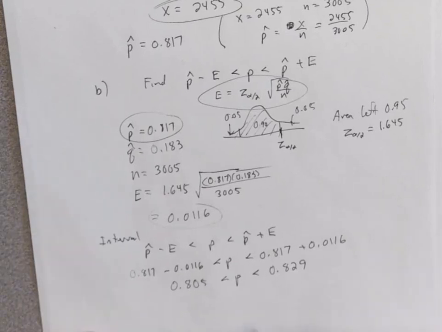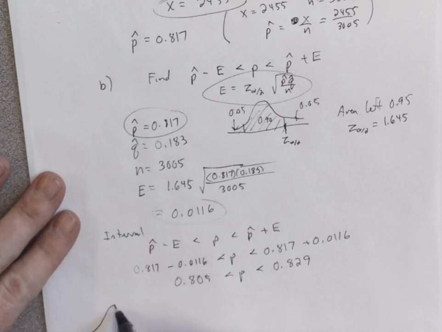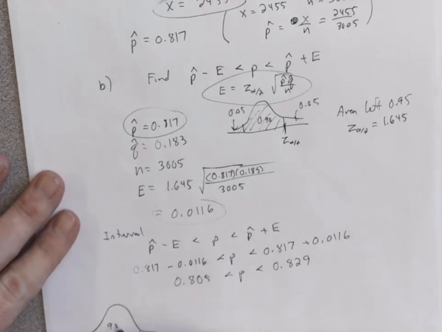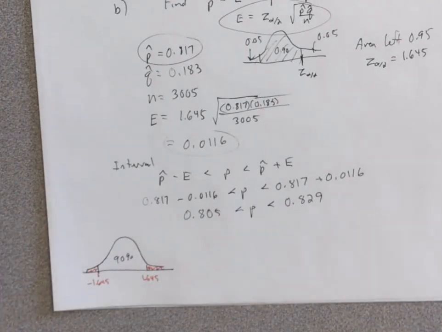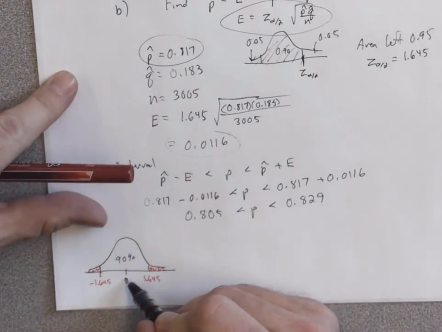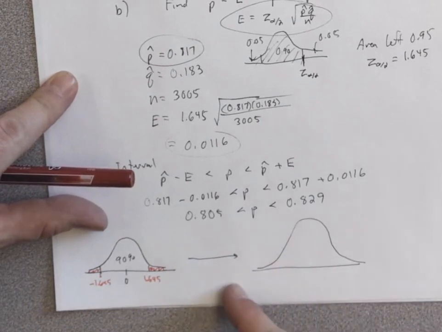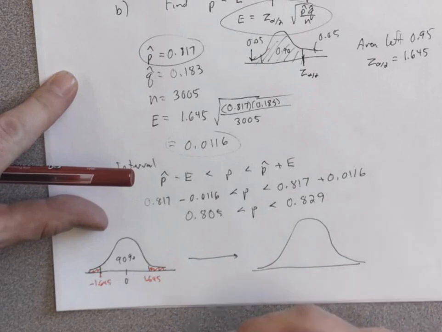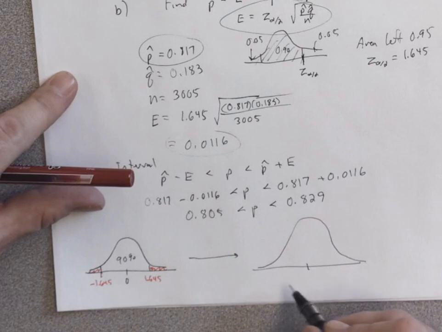So to give you an idea, graphically, this is kind of what it looks like. We have a bell-shaped curve where they want the area to be 90%. And what I know is that this is negative 1.645, this is positive 1.645, because that gives me the correct tail length, right? What we've just done is we've transferred this, these are z-scores, so it's centered at 0. We've transferred this to a bell-shaped curve, but for proportion, like this is now going to be values for p, these are going to be probabilities, so essentially p of x, where the center is... Well, we can find the center between these things, but I'm not actually going to write p in there because p could be anywhere between.